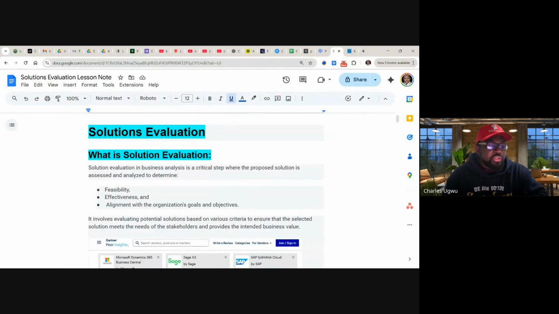Solution evaluation in business analysis is a critical step where the proposed solution is analyzed and assessed to determine the feasibility, effectiveness, and alignment with the organizational goal and objective.